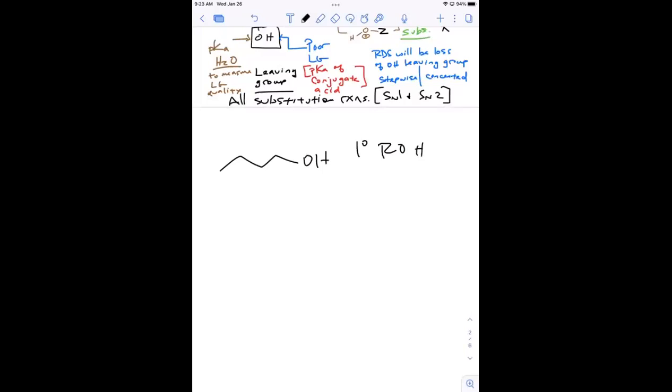If I have a secondary alcohol like this, I need to use a certain type of reagent. So the way I choose my reagents is by the type of alcohol I'm trying to convert. Some things will not work with primary alcohols, so I need to use something different. And that's all organic chemistry is: finding the right tool to carry out a particular transformation.